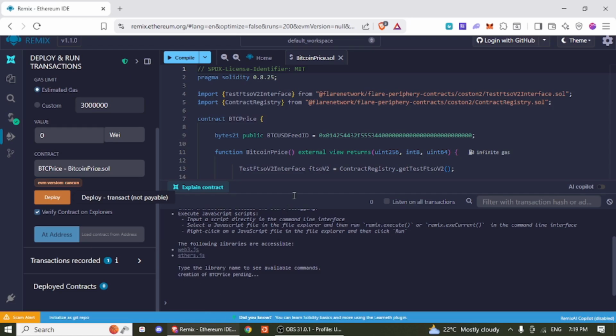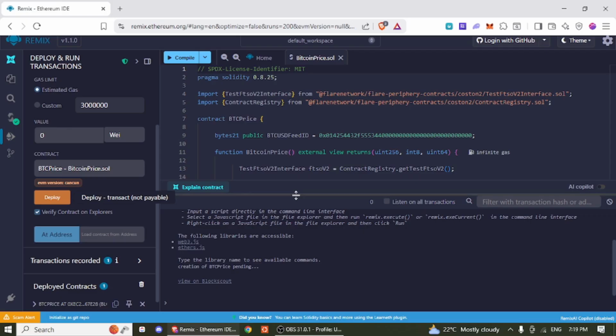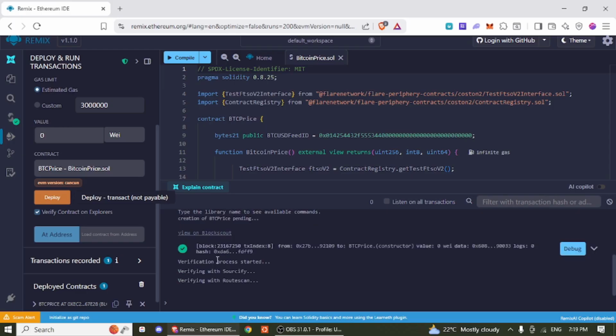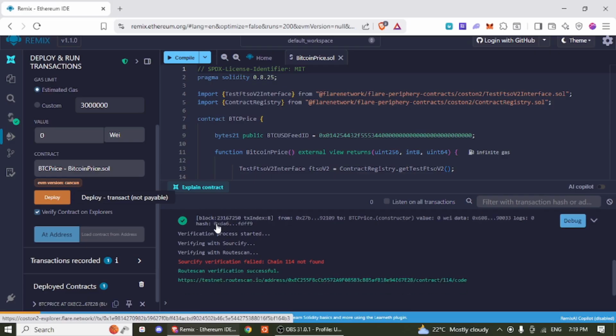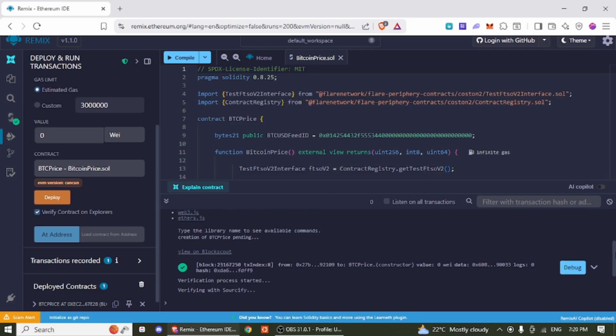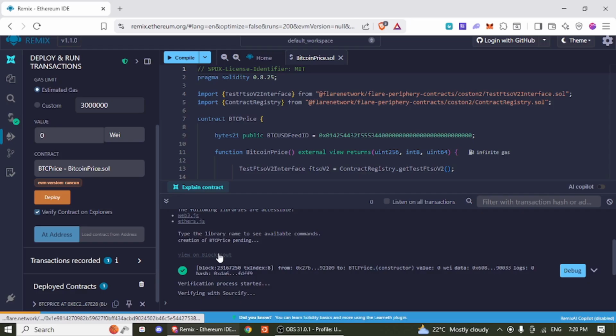Right now the deployment is pending, and, well, it's complete. So I can actually view the transaction on a block explorer, in this case Blockscout. MetaMask has added a new feature where it verifies the contracts automatically. Verification is simply a mechanism by which the code itself is tested and converted into a format that you can actually view, to see the actual lines of code that were written in a smart contract.